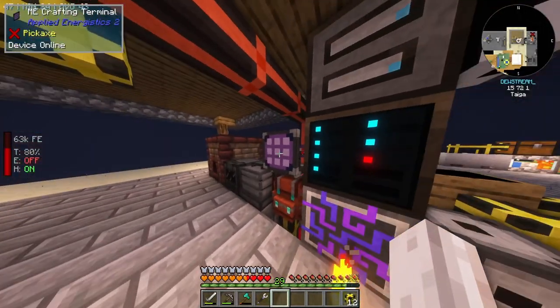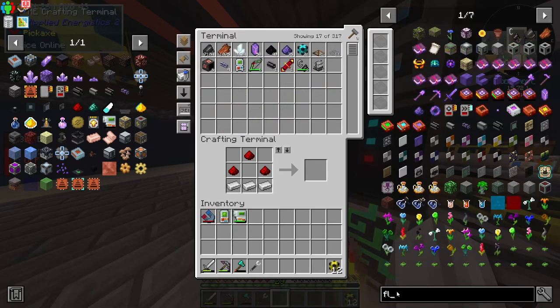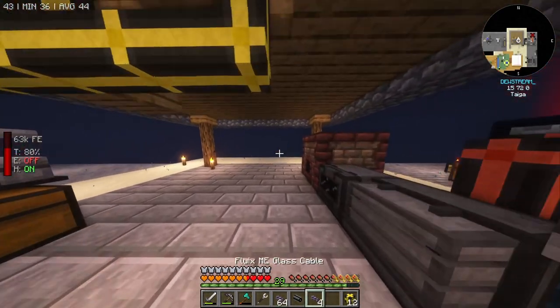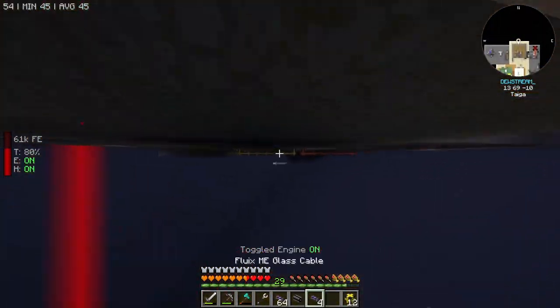This guy, yeah, he's full. He's meant to be full. What are we doing? Anyone remember? Yeah, Fluix. I know what we're doing. We're grabbing some of these. We're grabbing a smart cable. We're actually making more of these, so we'll make as many as will let us. A stack in a bit sounds good to me. We do have our jetpack on, so we'll hop down here and try and hook this stuff up.